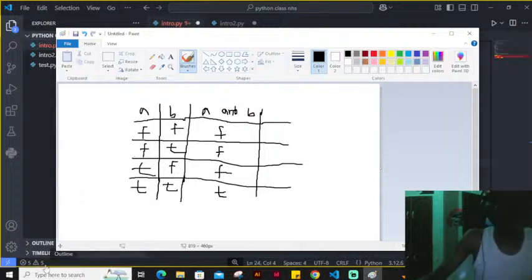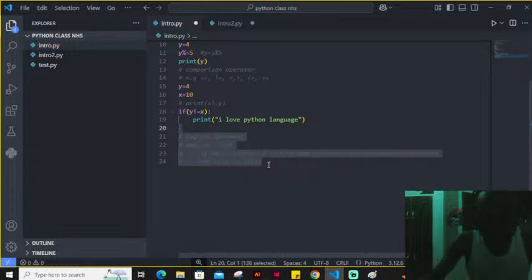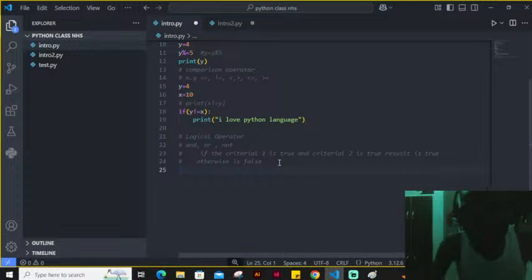Now let's look at it in the programming environment. I have to comment all of these out because it's going to give me a big fat error. Let's use x and y again and see what we are going to have.